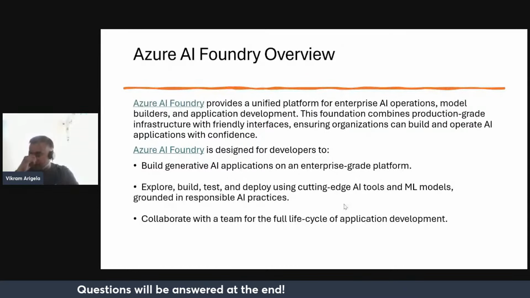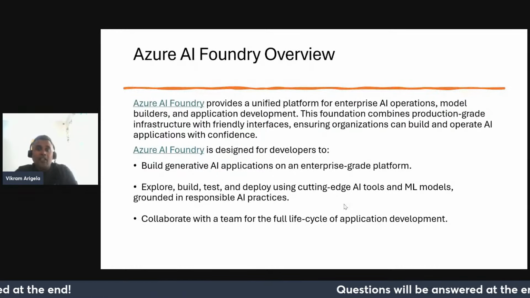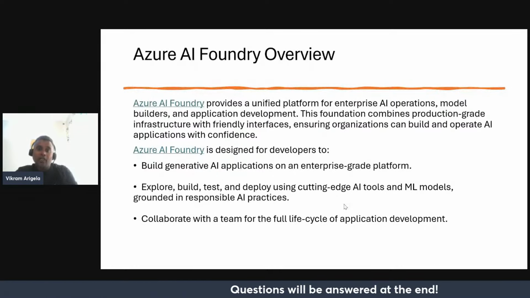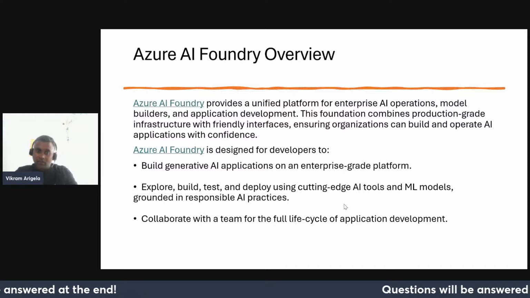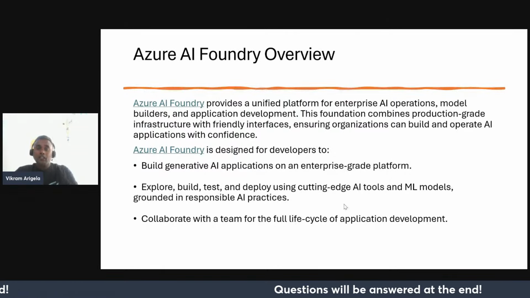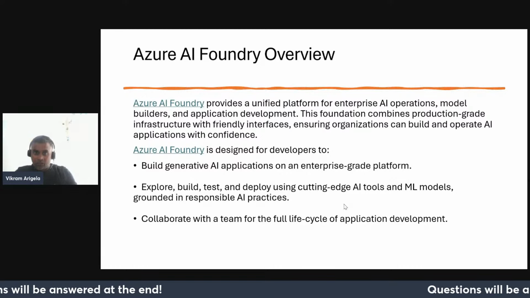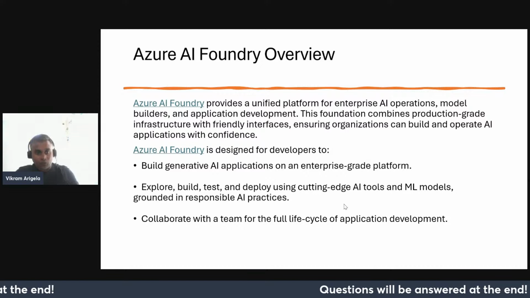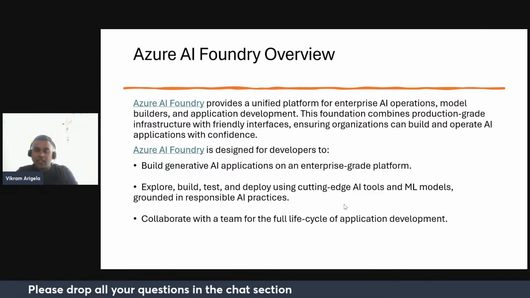Then Azure AI Foundry is like a unified platform where you can build your AI applications, as well as, if you want to develop ML models, build and deploy agents and ML models. Azure AI Foundry is one place, right? So you can build a workflow, you can create ML models, build, deploy, test. So it's a complete life cycle management of your application development, handled in Azure AI Foundry. It's one place where you can build your enterprise level AI applications. Simply put, that is Azure AI Foundry.